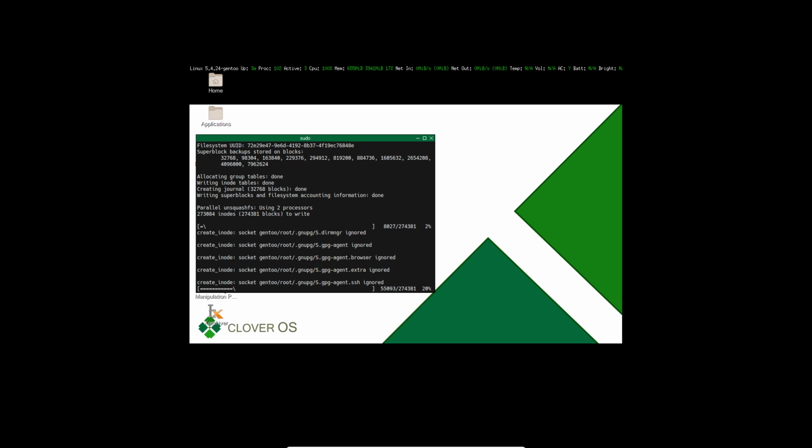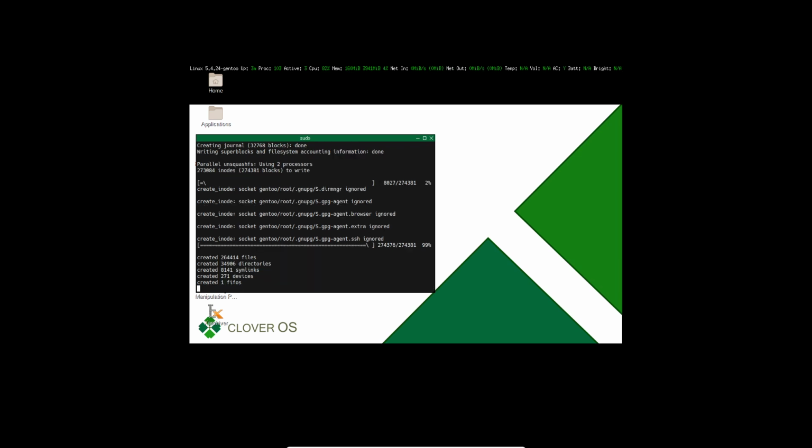All right, so it's pulling in packages. Okay, now it looks like it's starting to go a little bit faster. Hopefully this isn't going to actually build everything from source, because then this is going to take a while to install everything. Okay, it says it already created a bunch of directories, a bunch of files, a bunch of symlinks, a bunch of devices, and one FIFO.